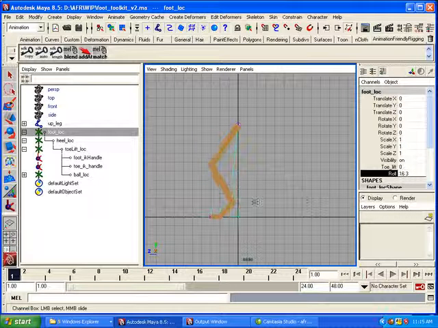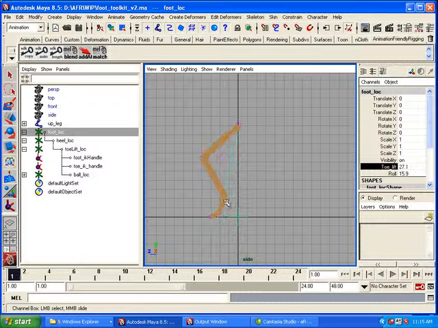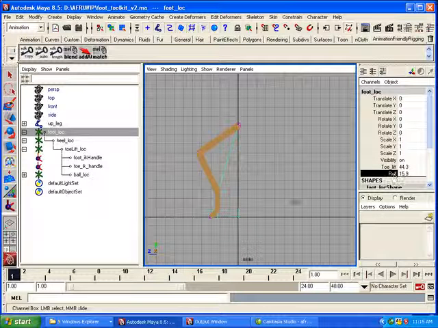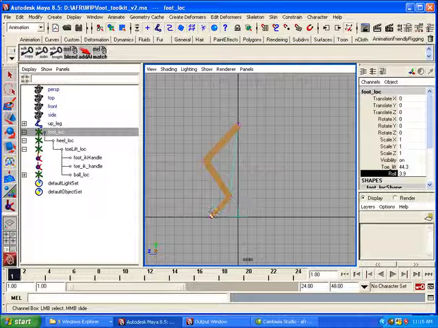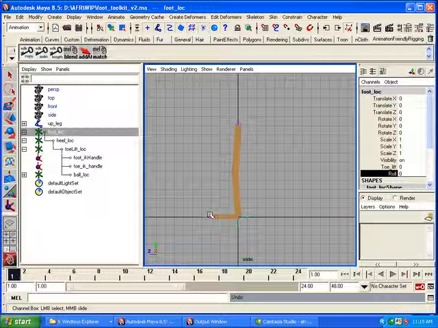So if we get to a value of 14 or 15, and then the ball starts to go up like that and we start to get toe lift, what we can do is when we hit a value of toe straight for an attribute of, say, 20, what that means is that when roll gets to 20, the foot will look like something like that. Okay? And that'll be when it straightens out. So with these 3 attributes, the animator should be able to animate a foot roll easily with one attribute, but also be able to modify the default behavior of the foot roll with the extra 2 attributes.